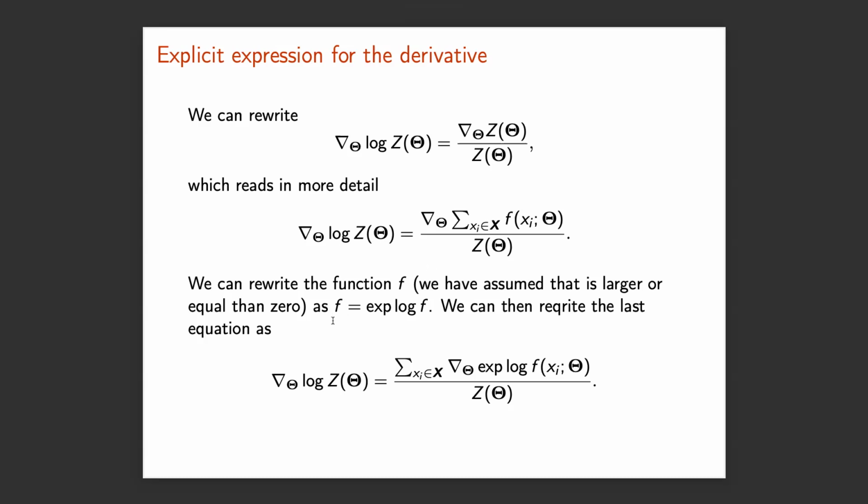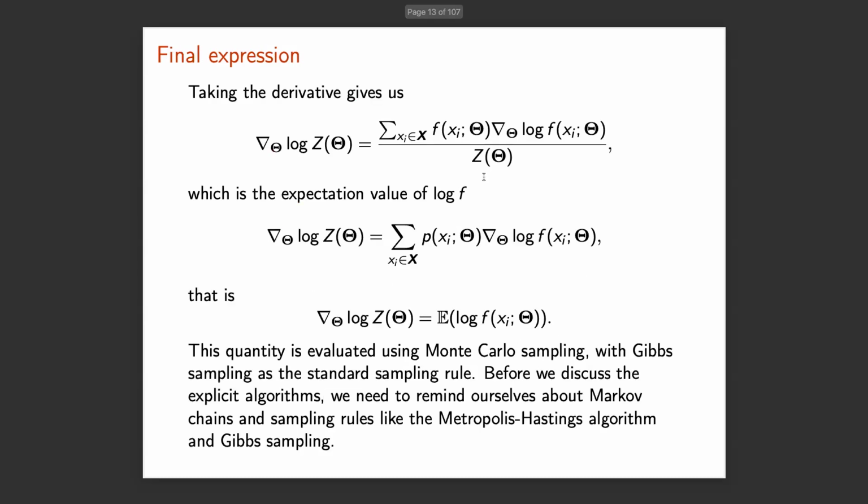And then you would typically replace this f with the exponential of the log of f. And then you can rewrite this calculation here. And you see now soon that when I rewrite this one, what you would get then is something which looks like this. And this is again your probability times that one. So that's the expectation value of the log of this quantity. And that's the way you calculate it in a standard Boltzmann machine calculation.